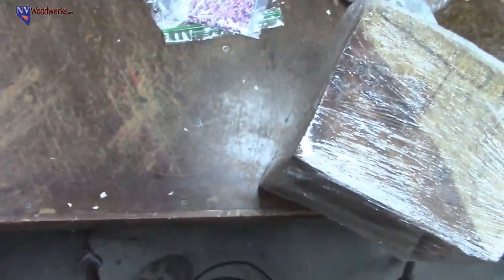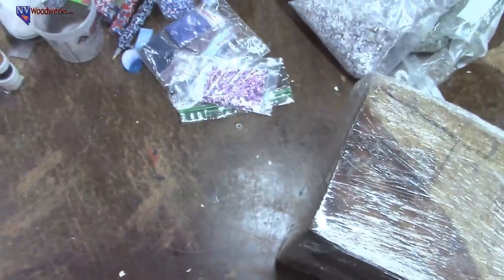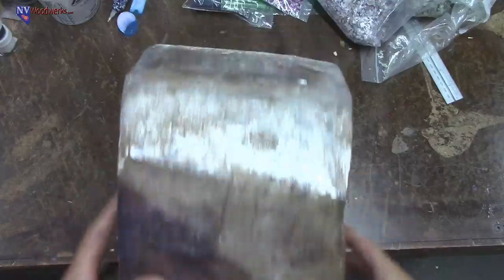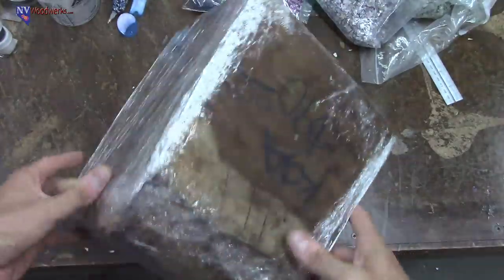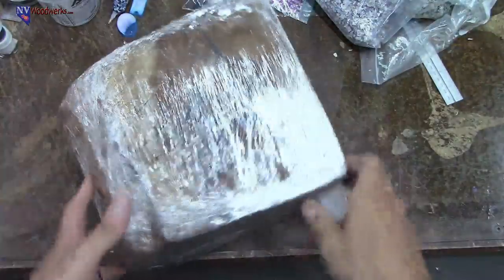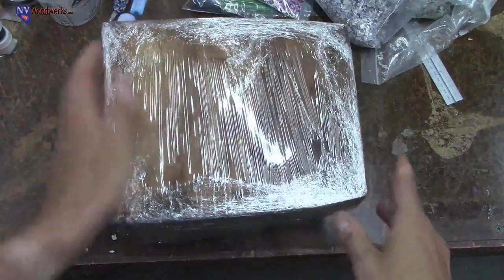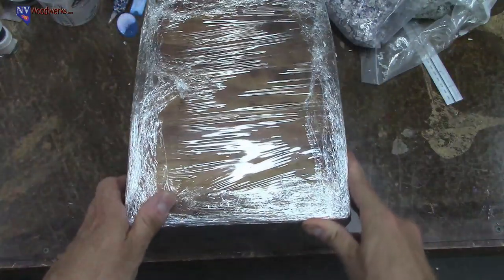Let me show you guys something that was really cool. I'm going to actually have to zoom out because this thing's massive. I went a little crazy, guys. I didn't mean to. I really didn't. But I bought a gigantic chunk of koa, and this thing cost 90 bucks. But look at this massive chunk of koa. It was the only bowl blank, turning blank size thing that they had. Everything else was monkey pod, which is cool, but koa is what I love.